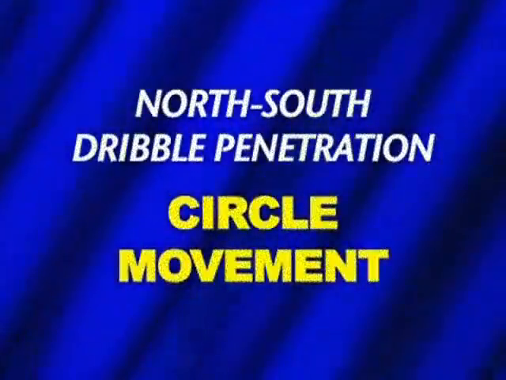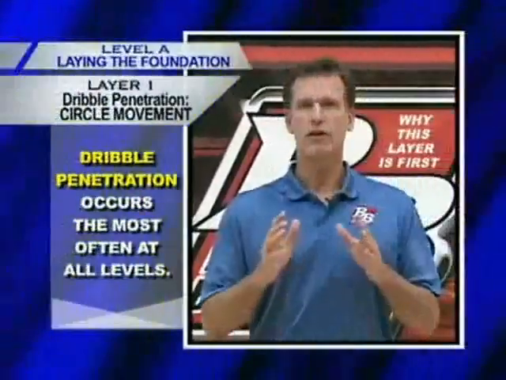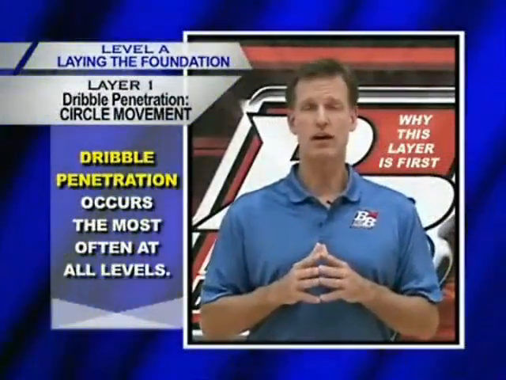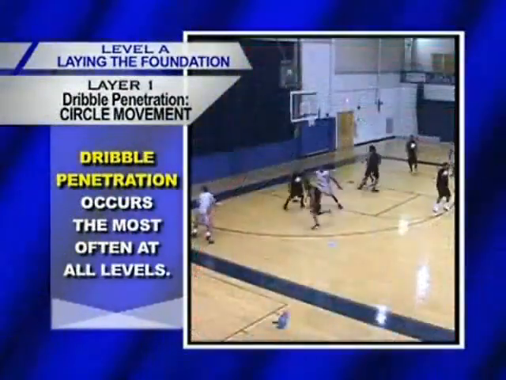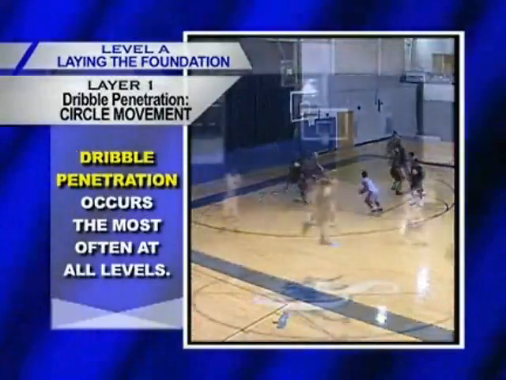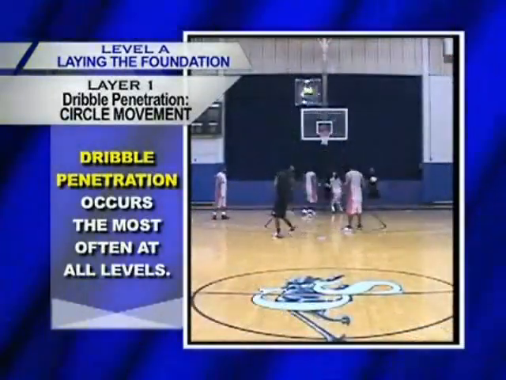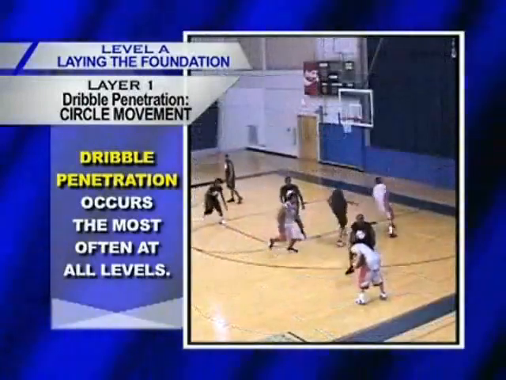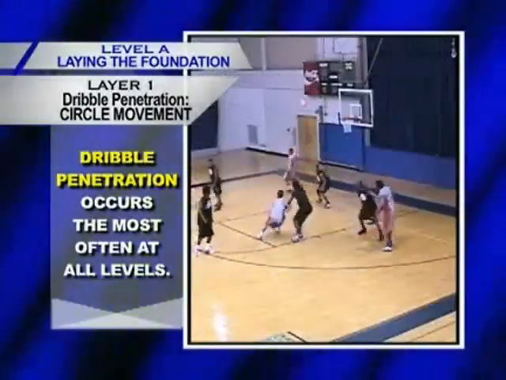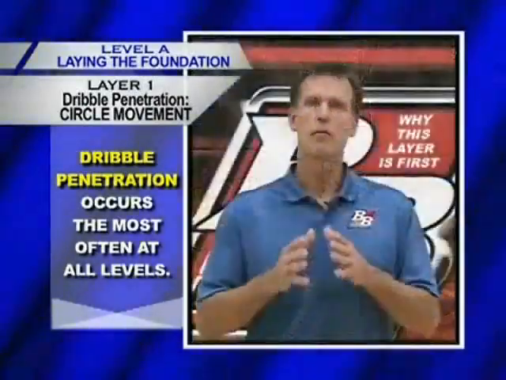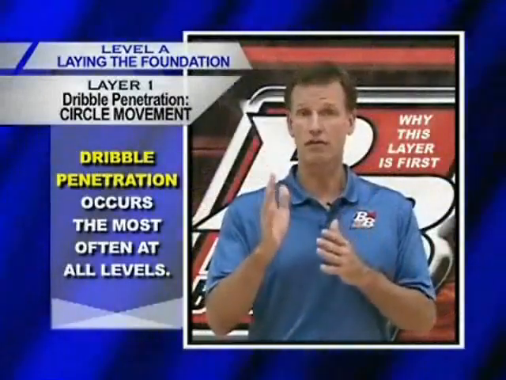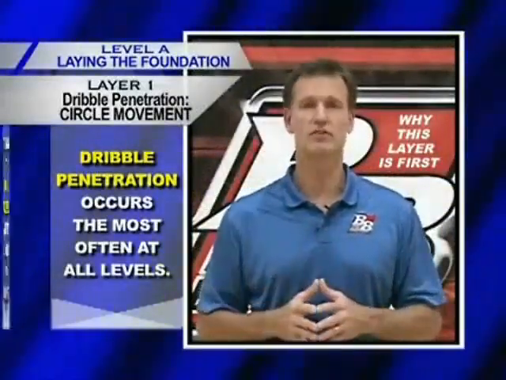North-south dribble penetration, circle movement. The first set of reactions in the read and react offense centers around dribble penetration for this simple reason. Dribble penetration is the most common thing that players do at any level. Whether it's a pickup game on the street or a professional game on TV, players attack the basket off the dribble more than anything else.